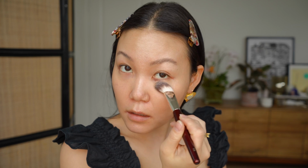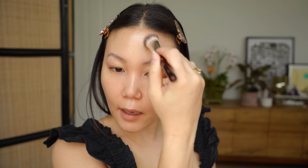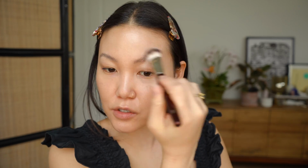It does have a scent. I do notice it. I don't think there's any luxury foundation out there that doesn't have a scent, but it's actually less scented than the Dior luminizer. I feel like I need one more pump, maybe half a pump for my forehead. I like how thin of a layer I can apply because it is a more fluid texture rather than a stiff cream. I can get a really thin application where I want it, and then I can build it up where I don't want it.